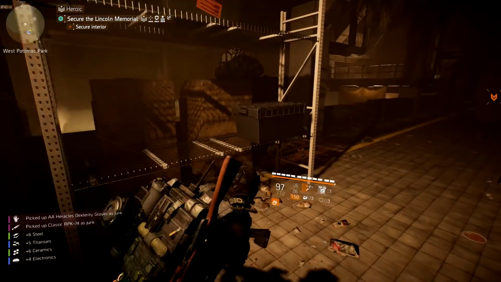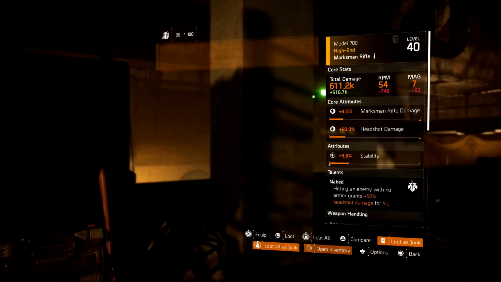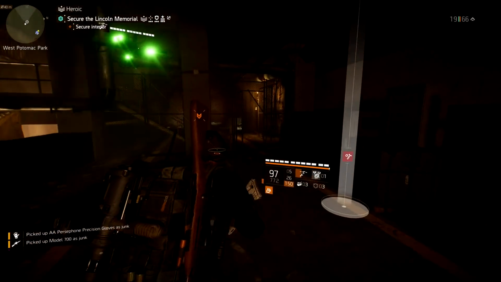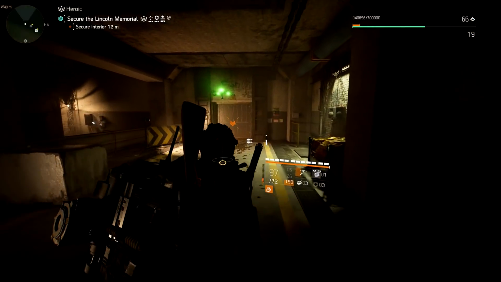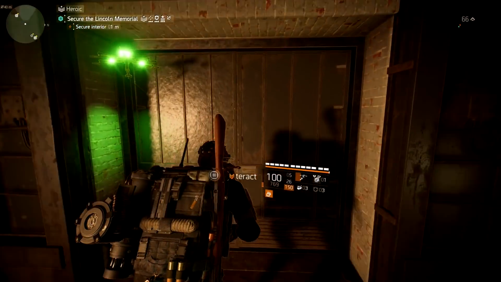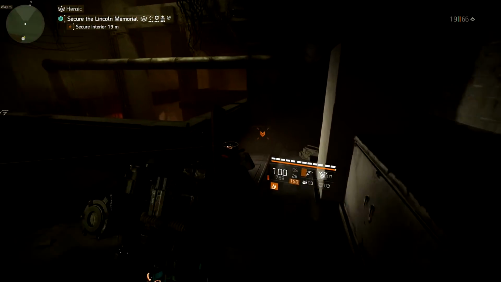When I get purples now, I just look for if they have a higher roll than I have in my library. If they don't, then I just delete it. Or I mark it for junk, and then I either sell it or I deconstruct it all for like ceramics, electronics, the brand set itself. Just some little tips you guys can do.